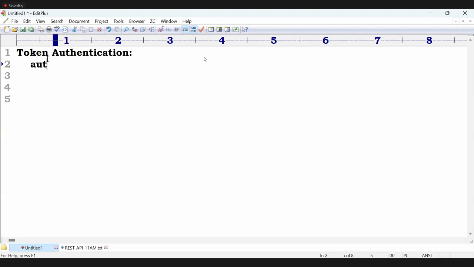In that, there is one predefined application, named authtoken, for token management purposes.